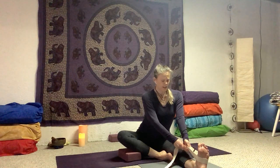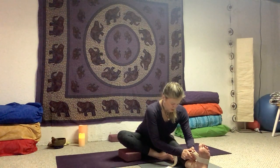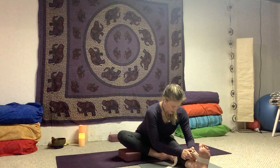Right, we can bring the strap around the foot. Find a lift through your back, right? And we're going to lead with our heart space, right? Lead with your front body. So start to walk your hands down your leg or hold the strap, but keep that length in your back, right? And for 3 or 4 breaths, just start to lengthen over the leg, right?